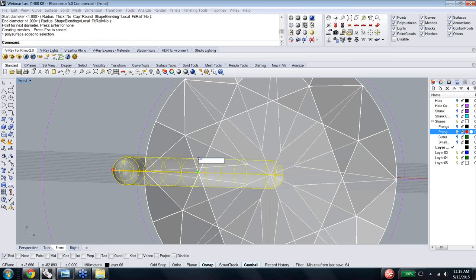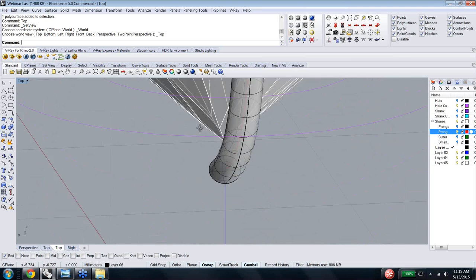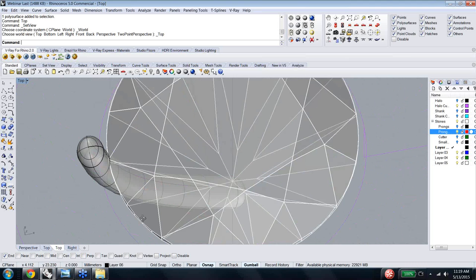If I do scale here, 1.2, because this was 1 millimeter and I wanted to scale it to 1.2 millimeters, I just basically typed in 1.2. That's not the distance. I've just scaled it in two directions to 120% of its original size. So slightly different than giving a value for length. With my gumball, I can actually just scale this up by a percentage value. And if it's something as simple as scaling something that started out with a value of 1 or 100, then if I type in 1.2 or 120%, I basically just got the exact value that I wanted to create easily.